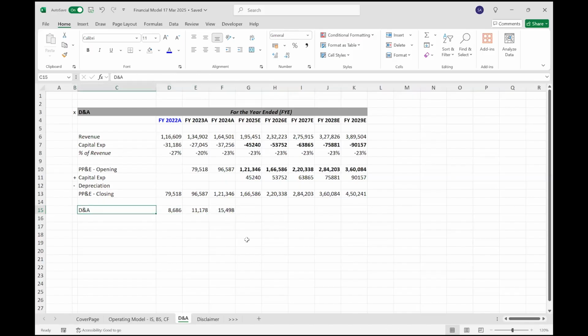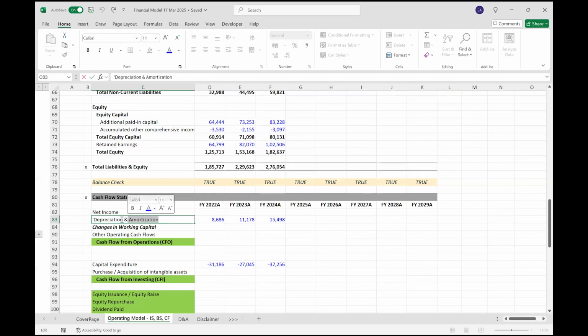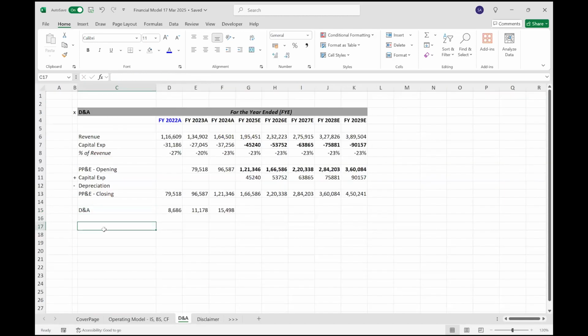Now this DNA is basically your total DNA. Now you know the difference between depreciation and amortization. What is amortization and what is depreciation? Depreciation is charged on fixed assets. Amortization is charged on intangible assets. So what we can do is try to break down the DNA as depreciation separate and amortization separate, if in case there is an option available, because I don't know. That 15,000 DNA, can we get the breakdown of this or not in the annual report? So we need to check that.